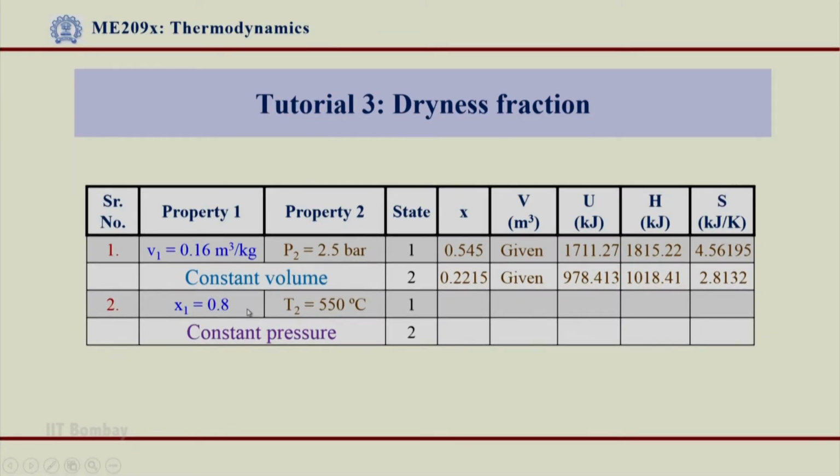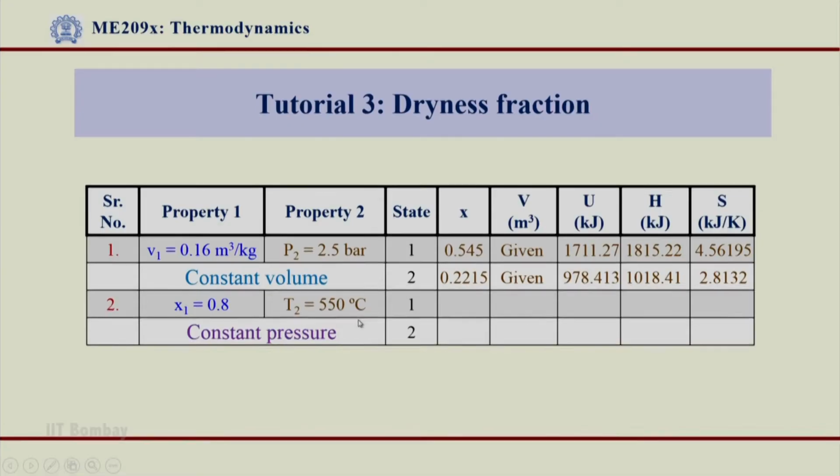I will just show it in brief in this problem. What has been given is pressure, and x1 has also been given, therefore we know that it is a two phase mixture. So, we can easily calculate the properties at point 1. For point 2, what has been given is the temperature, and corresponding to that we can see the values at this temperature, and because it is a constant pressure process, we can get the details at point number 2 also. So, let us go to table number 1, where we can see the state of this point 2.